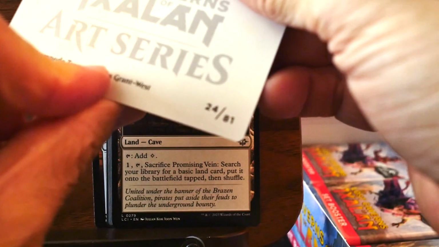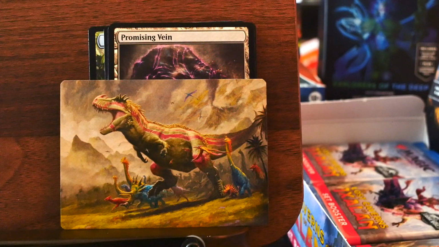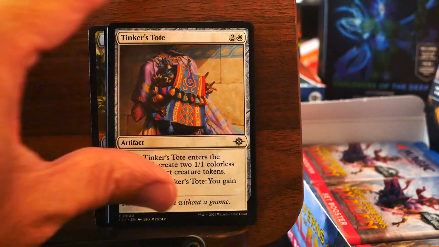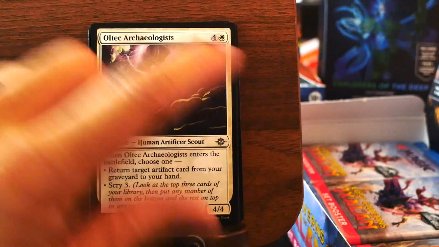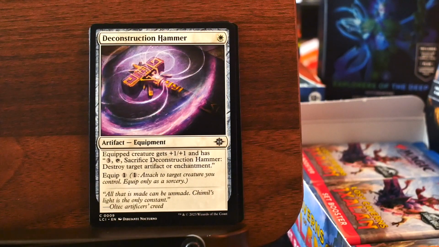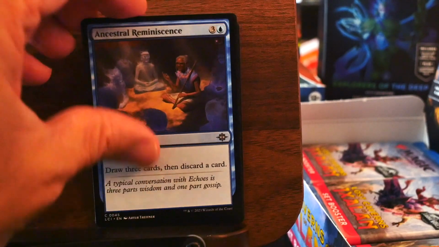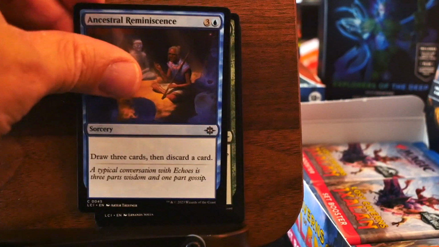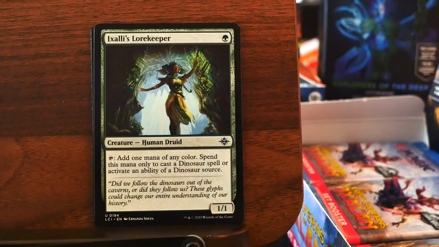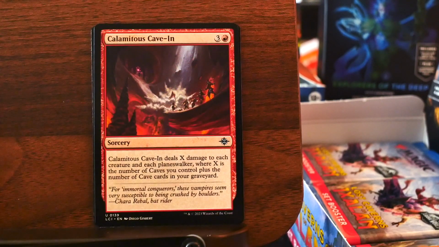Hey, who do we got here? This is Galta. It's the new Galta. Nice. Promising Vein. Tinker's Tote. Oltec Archaeologists. Oltec Cloud Guard. Deconstruction Hammer. Ancestral Remnants. Reminiscence. Spelunking. Ixali's Lorekeeper. Calamitous Cave-In.